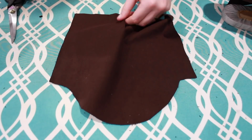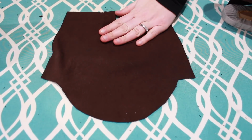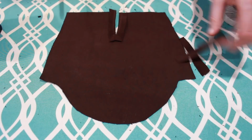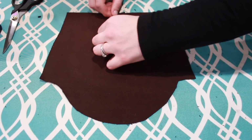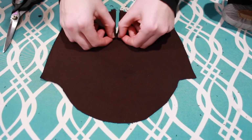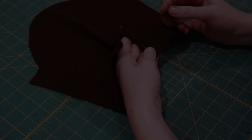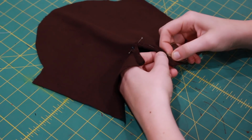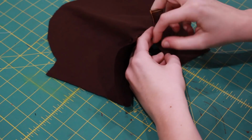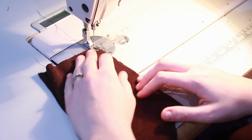I then clipped along my slash to the stitching line, trimmed the seam allowance, and flipped it to the inside and pressed. And then trimmed the facing down, folded under the raw edges, and pressed again. Then I whip stitched along the facing, making sure that my stitches were invisible from the front side of the fabric. Next, I sewed up the sleeves using a French seam.